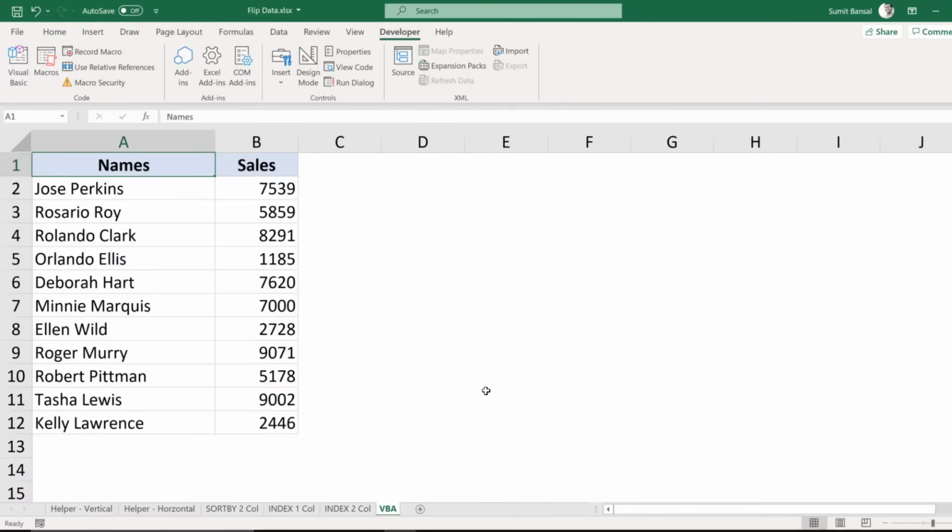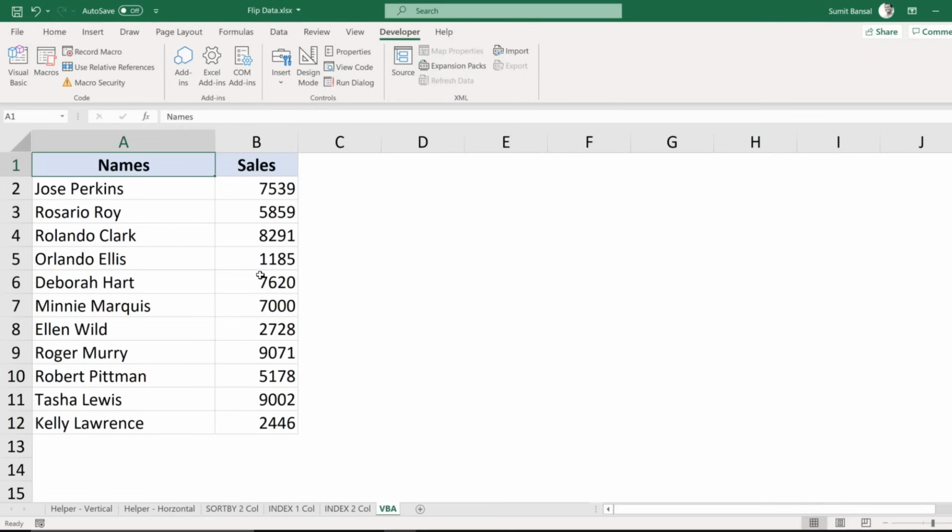If you have to flip the data quite often, then you can use a VBA code and save that code in a workbook so that the next time you have to do it, you can easily just select the data and flip it. And if you want to reuse it in all your workbooks on your system, then you can save that code in the personal macro workbook. And I did a video last week on how to create and save codes in the personal macro workbook, and I would have a link in the description.